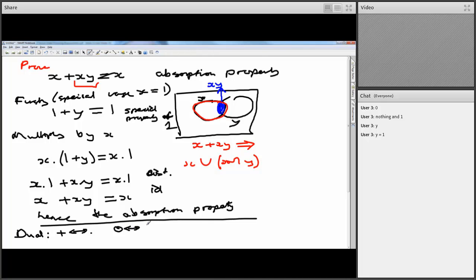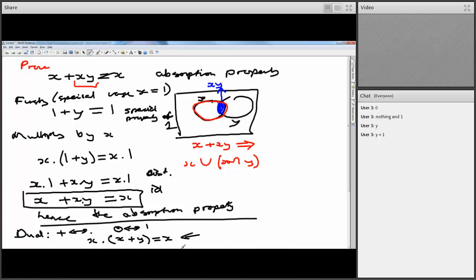That's how you get duals. So for this particular expression, there are no zeros and ones, but you swap the plus for a multiplication, and the multiplication just there by a plus. So the dual of this particular one would be this one in here, which is another absorption property. And so the two properties together are both called the absorption properties.